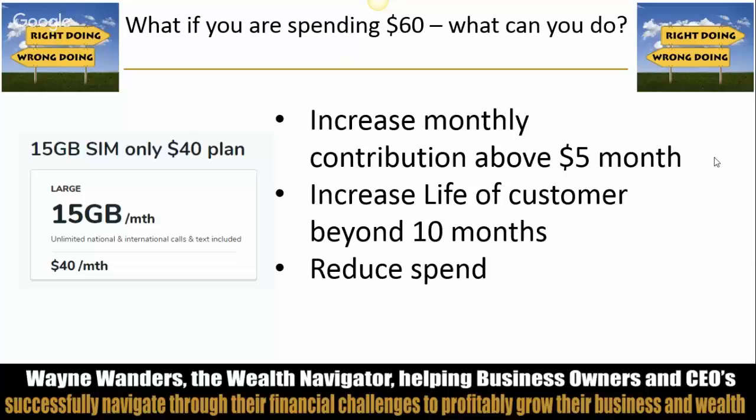Do they do something to increase the life of the customer beyond 10 months? Or do they reduce their acquisition spend? Or they do a combination of all of those? The key thing here is, without knowing that you're currently spending $60 to get a customer worth $50, you can't make the right strategic business decision. I've seen this where people are doing these sorts of numbers in various businesses, and all they're doing is adding more and more unprofitable customers, and they wonder why their cash flow is not improving. They wonder why their bottom line is not improving over the long term. And this is why, because they don't understand what they're spending to get a customer, and they're bringing on unprofitable growth.